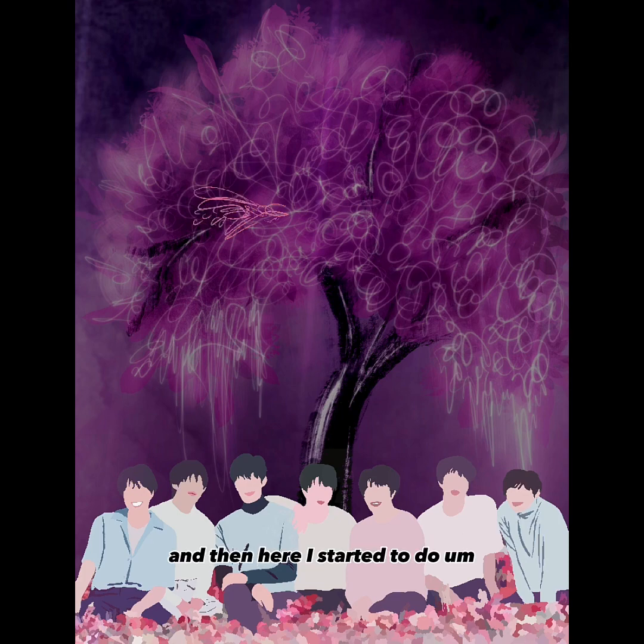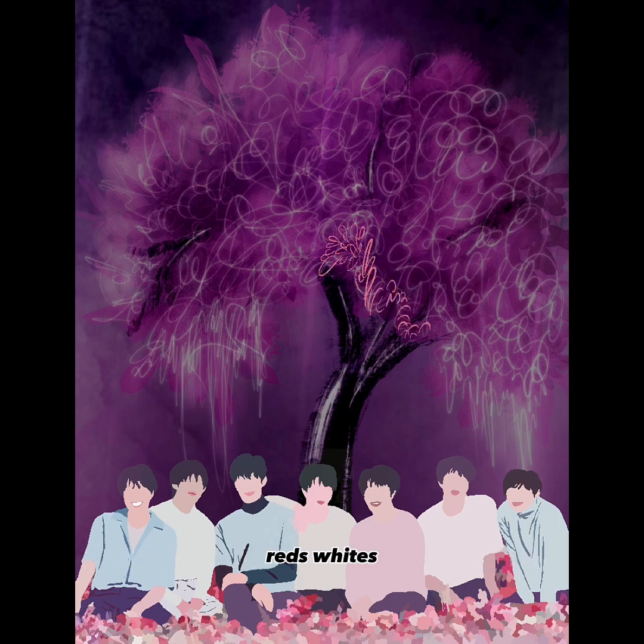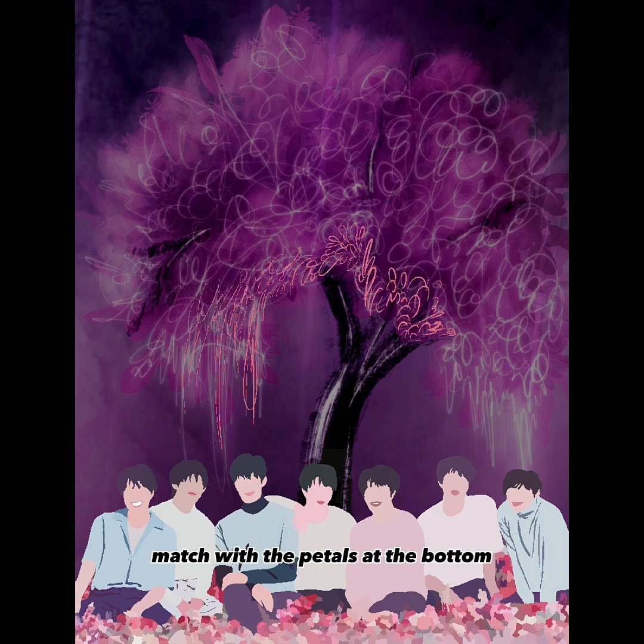And then I decided to work on the actual tree thingy, because I didn't like how it looked. You know how the bottom part is all colourful with the petals and stuff, pinks, reds, whites, browns, and it looked so colourful at the bottom. But when it came up to the actual tree, it was all neon, just solely based on one colour, which is purple. I didn't really want that. So I decided to add pink to it to match with the petals at the bottom, because then you look and think, oh, the petals fell from that big giant tree.